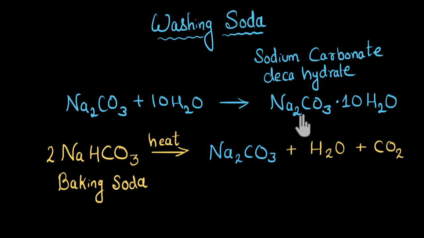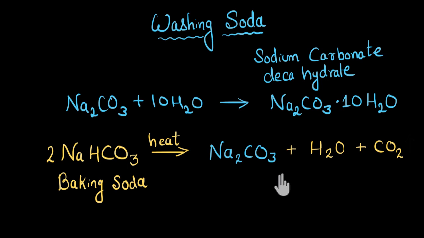So if you don't have washing soda at home, but you do have baking soda, then you can heat this in your microwave and get Na2CO3. And from this, you can make your own washing soda. Just be very careful of one thing. There will be a lot of carbon dioxide gas being evolved, and inhaling this could be dangerous to us, right? So just be very careful while doing this at home.